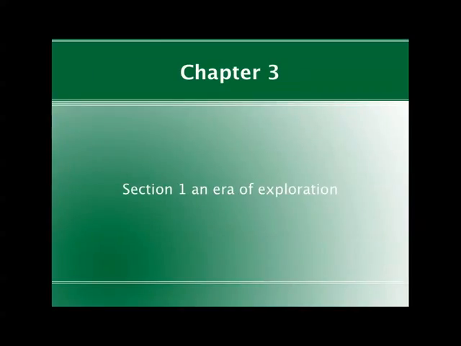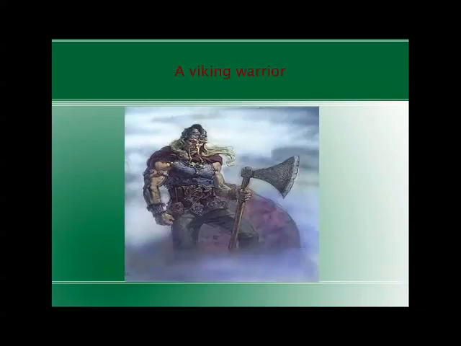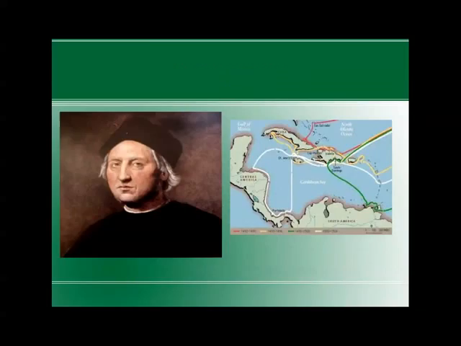Chapter 3, Section 1, An Era of Exploration. Before Christopher Columbus discovered America, there were others who came and who had already lived here in North America. Leif Erikson, a Viking, sailed to North America from Scandinavia and was going to settle in a place they called Vinland. When they got there, they met the Inuit and traded with them. This was the first meeting of the Europeans and Indians.